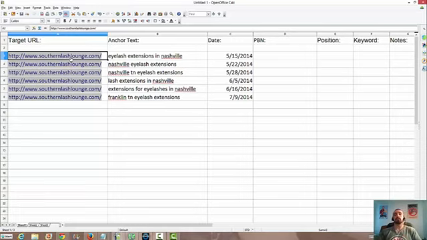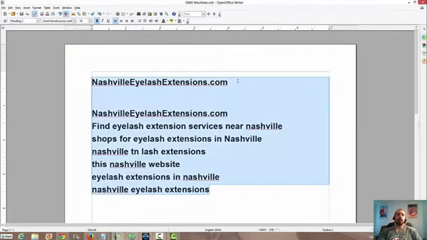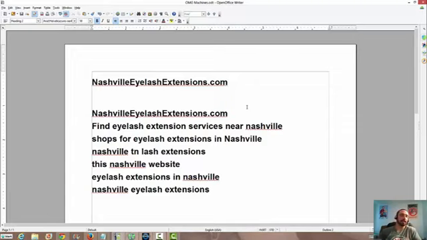All right. So this is a real life example mixed with a kind of hypothetical example to help you understand what I do with my anchor text when keywords are in the domain or not in the domain or a little bit in the domain or whatever the case. You're going to use totally different anchor text with an EMD compared to a site like Southern Lash Lounge, which you barely have a keyword in there. You have lash in there, which again is just a little identifier, so that's not going to push you towards over optimization very much at all. It just kind of helps identify the site. Whereas this, you have to be very careful.